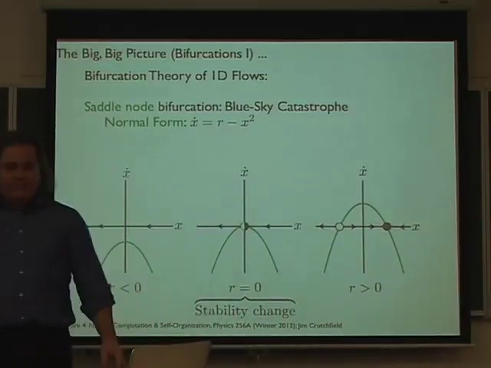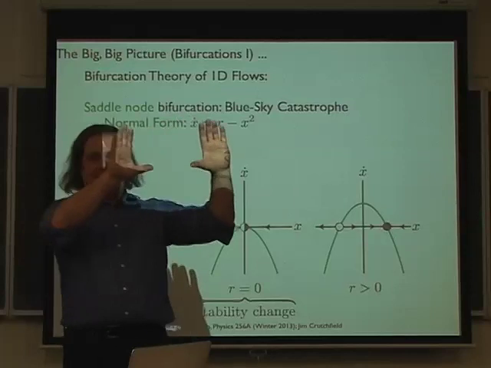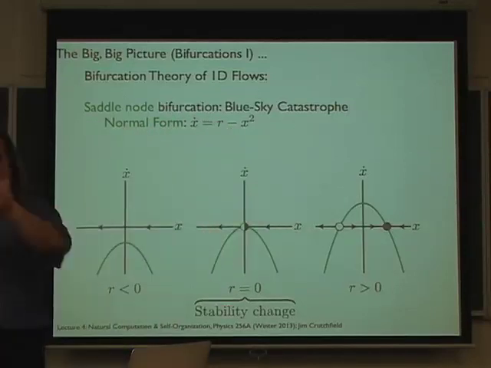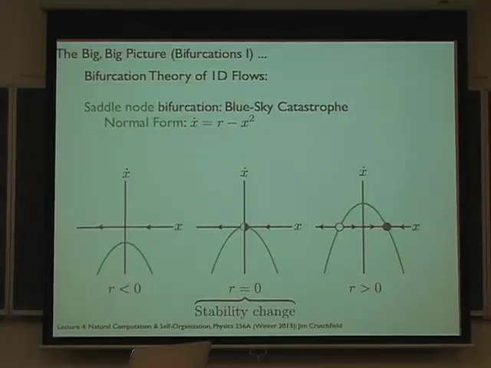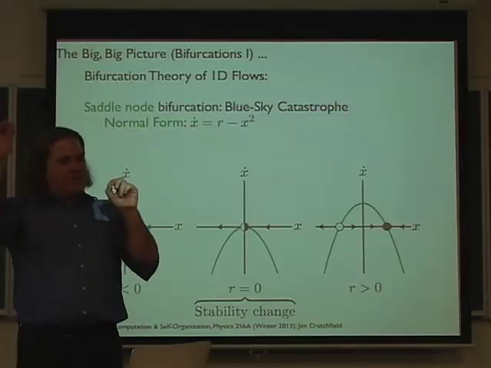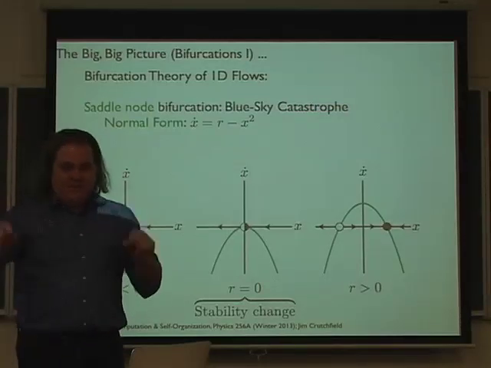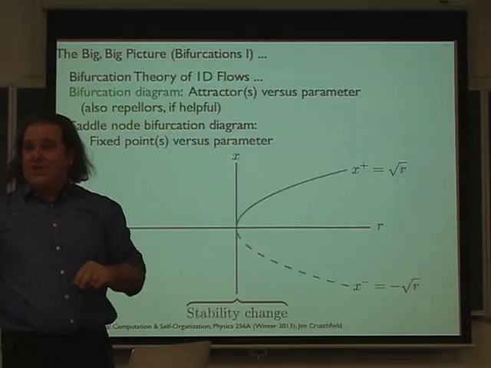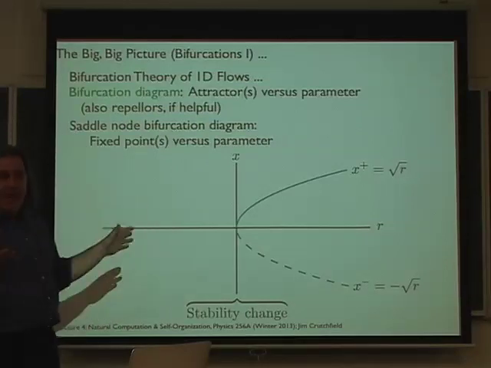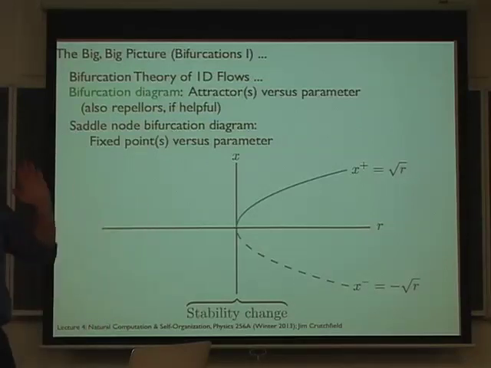Okay, so now these are snapshots of the state space, the vector field, at different particular r values. But we're trying to think about what's the structure in the space of all dynamical systems. So that brings us to what's called a bifurcation diagram. So we step back. And what we're going to do is just plot the fixed points, not the whole vector field, but just the fixed points as a function of the control parameter.